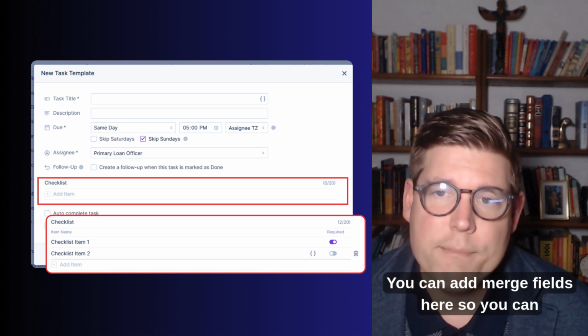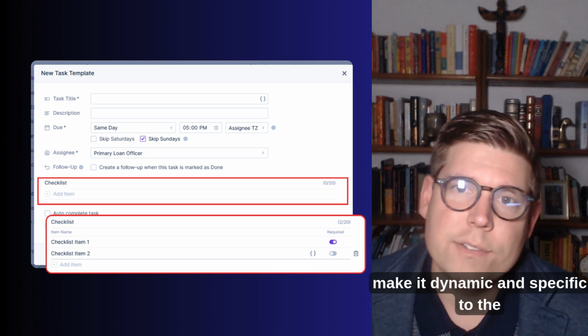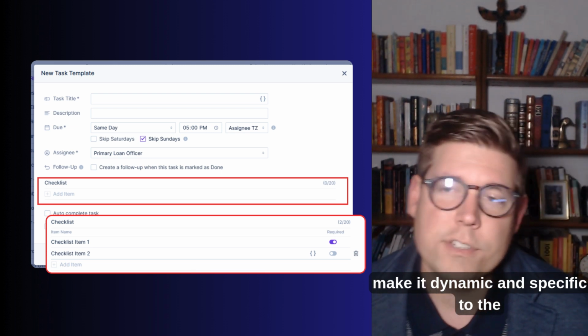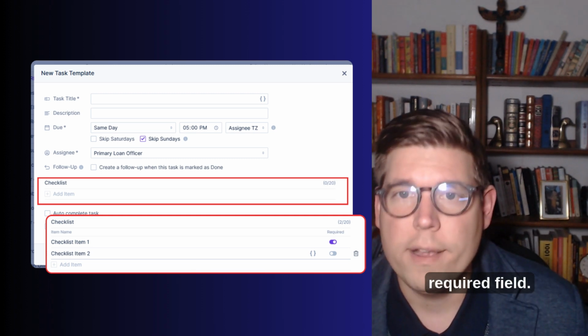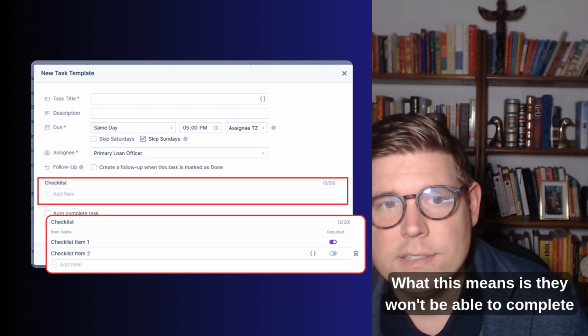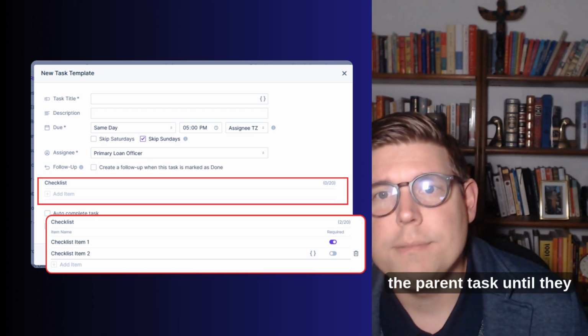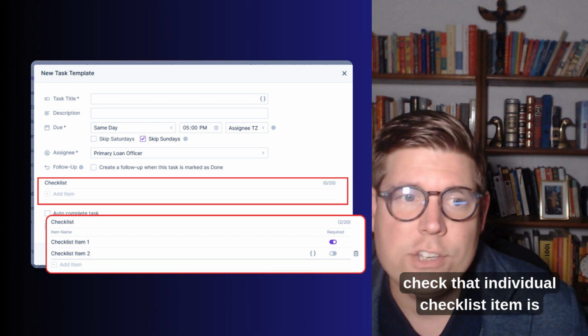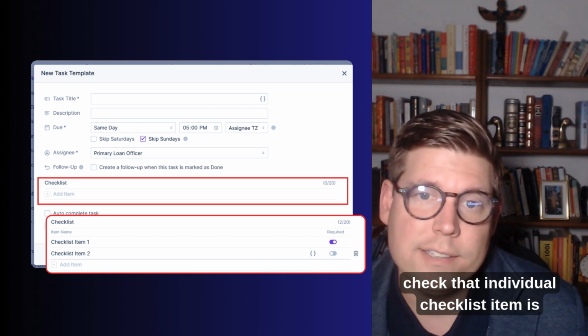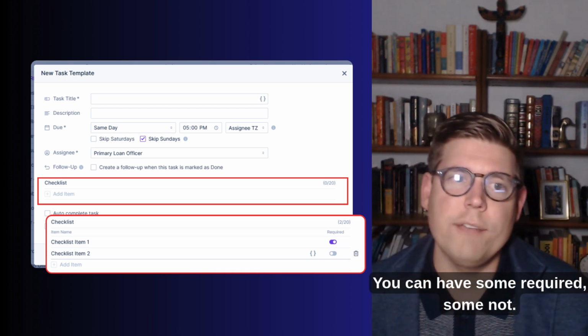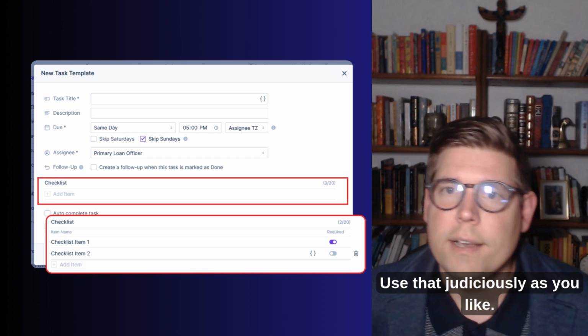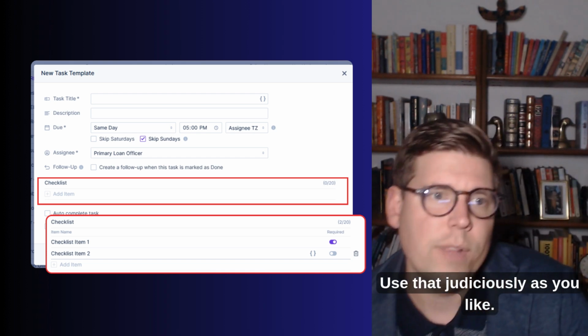You can add merge fields here, so you can make it dynamic and specific to the file you're working on. And you'll notice that there's a little toggle for the required field. What this means is they won't be able to complete the parent task until they check that individual checklist item is complete. Not all of them have to be required. You can have some required, some not. Use that judiciously as you like.